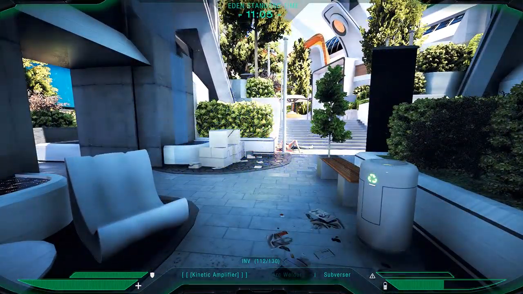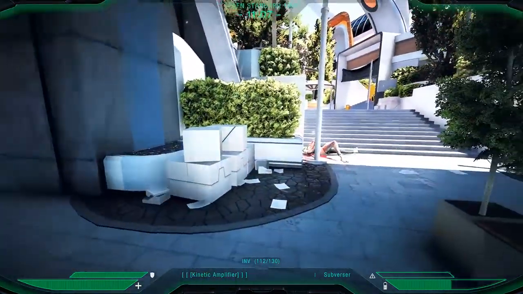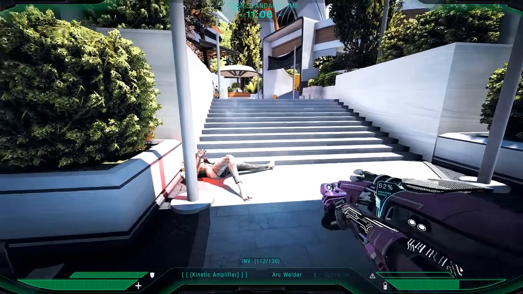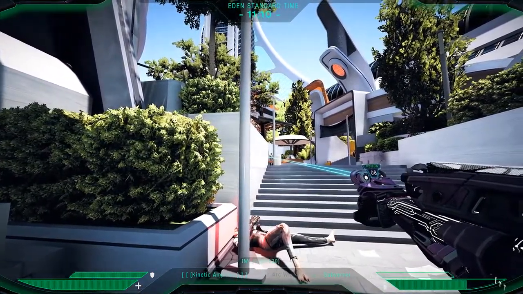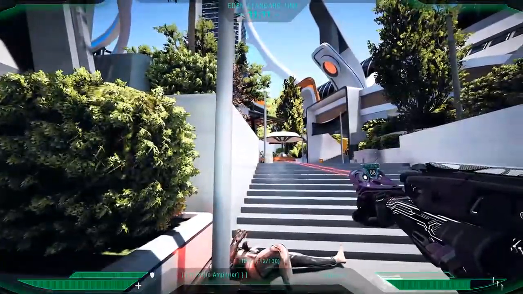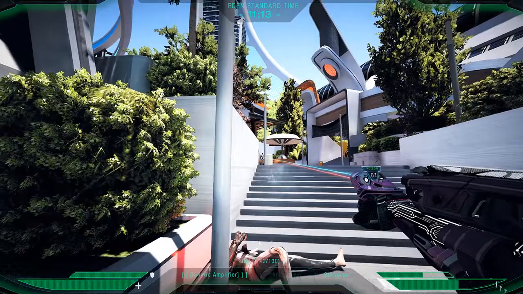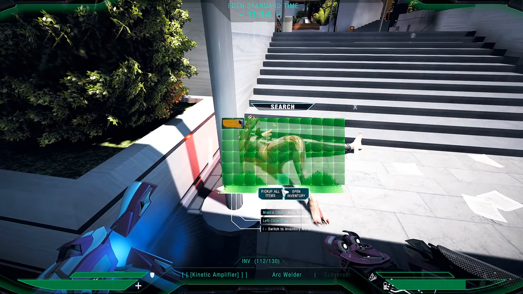Okay, let's see. Is there anything interesting around here? Does Mr. Reaper have anything useful? Ah, just a lens. I don't need a lens. Okay, what else? Battery. I don't need battery. I have a ton of batteries. Okay, well, let's keep on going. I don't want to spend all this time collecting loot when I should be going to the power relay.